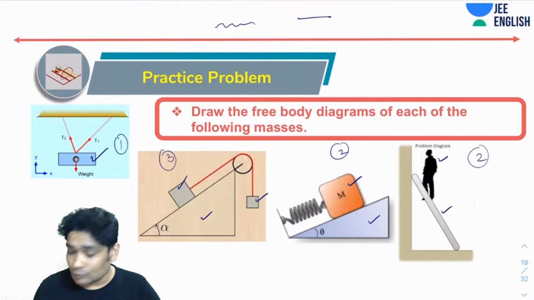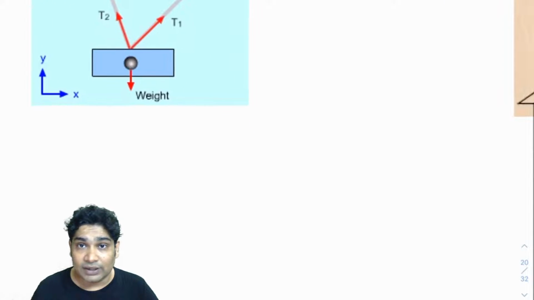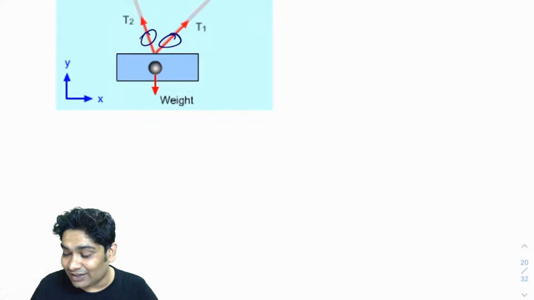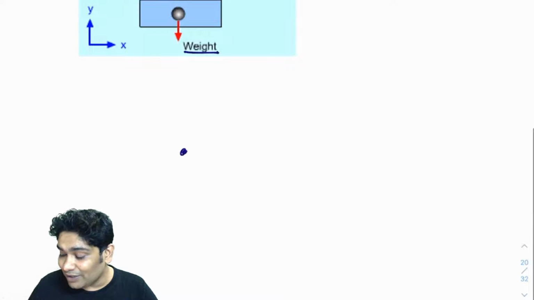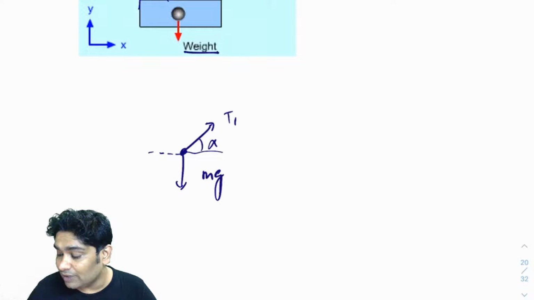All right. So let's start. First of all, let's talk about this. Here the forces are already shown, by the way. This has one interaction with the string, another interaction with this string, and another obviously gravitational interaction. So when you're drawing the FBD, this should be very easy. The FBD of this would be, you will draw this as a point mass, you will apply an mg, and then along the lengths of the strings. So if this string is going at some angle alpha and this string is going at some angle beta, then you will draw at alpha some T1, and also at beta you will draw some T2.